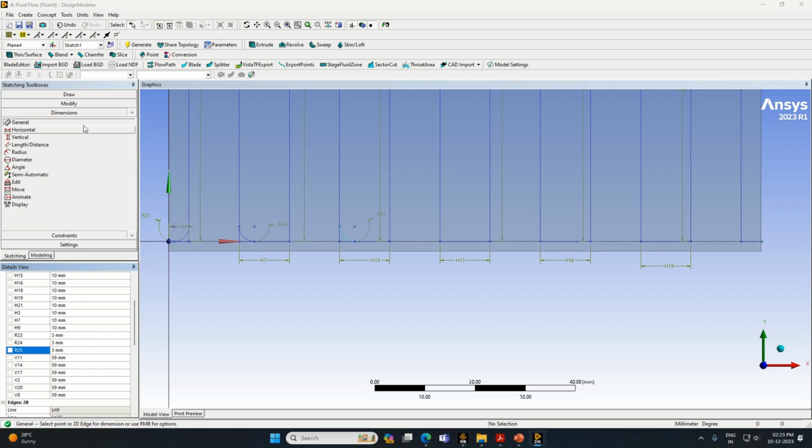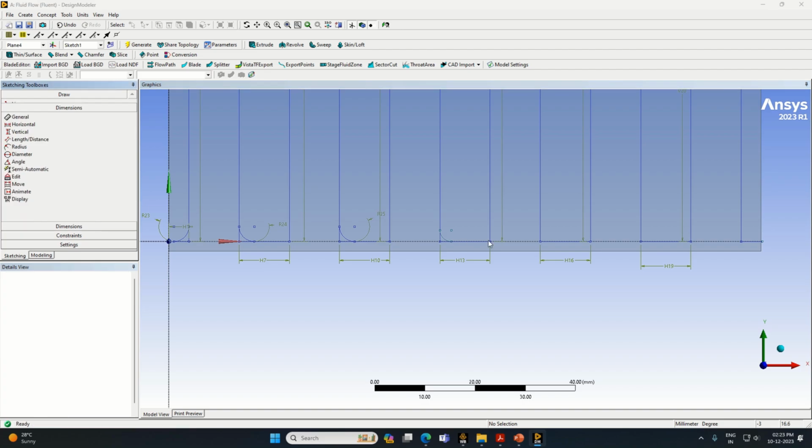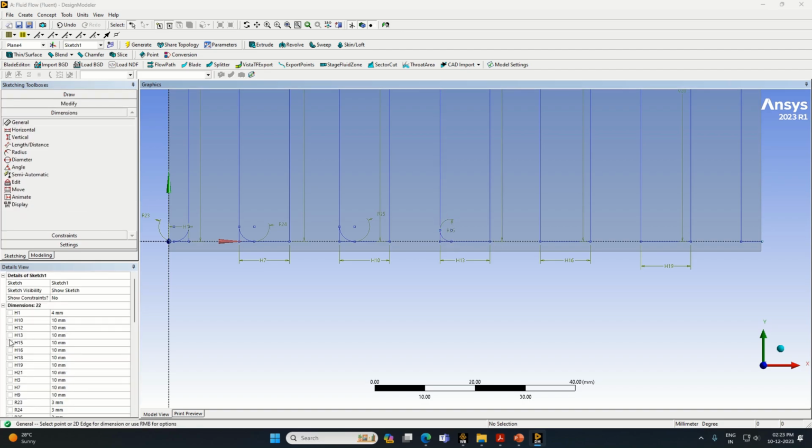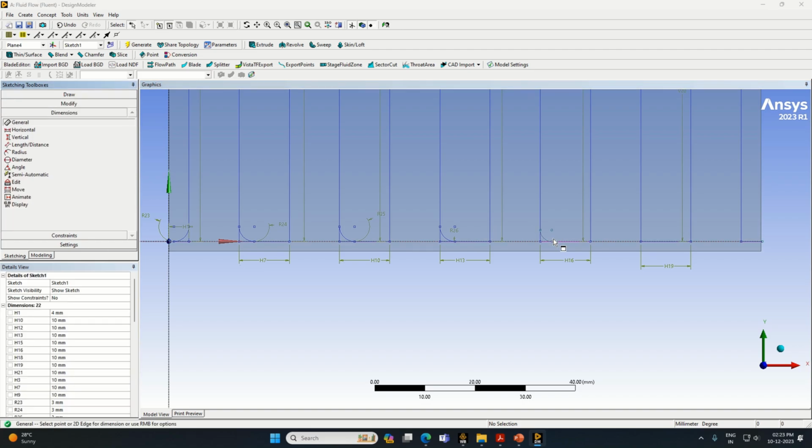So we are doing this for every section on this side. This one and this one, specify the dimension of an arc, equal to 3. One more time, do the same, arc by tangent, this one and this one, specify the dimension, equal to 3.